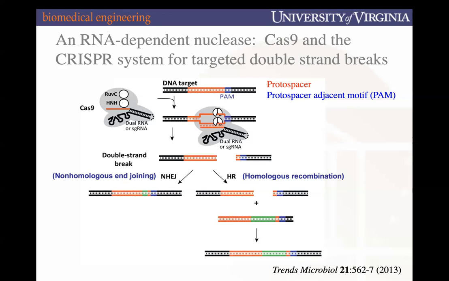But when we provide this sgRNA or the single guide RNA, we're able to target it specifically to the protospacer here. And what ends up happening is that there's going to be a double-stranded break because there's going to be two molecules that help mediate the double-stranded break there. And two things can happen here, either the non-homologous end joining or the homologous recombination. With the non-homologous end joining, it's actually a way for us to leverage some of the mechanisms where we can delete a gene, and there's going to be a few nucleotides inserted here and there.